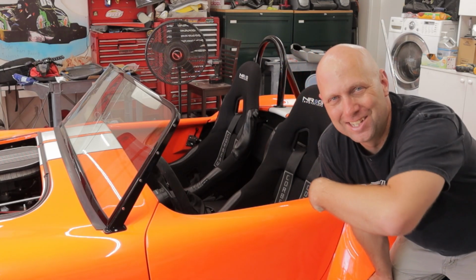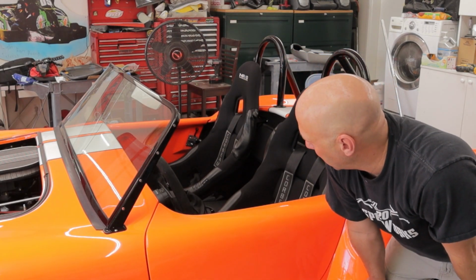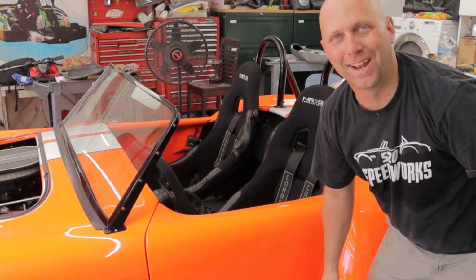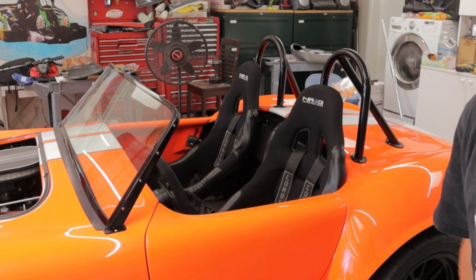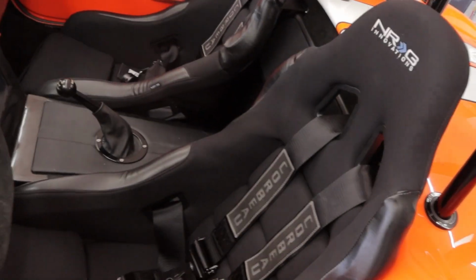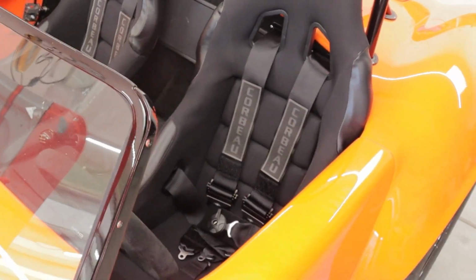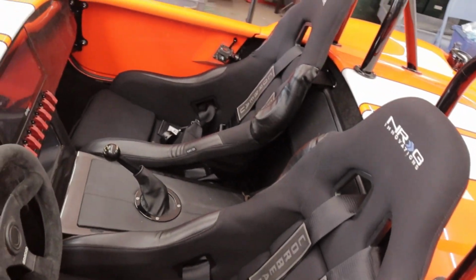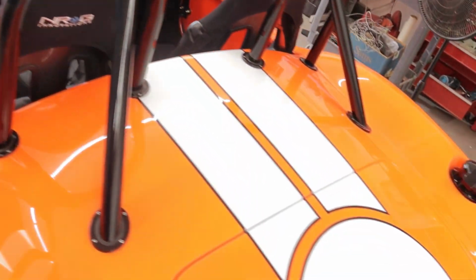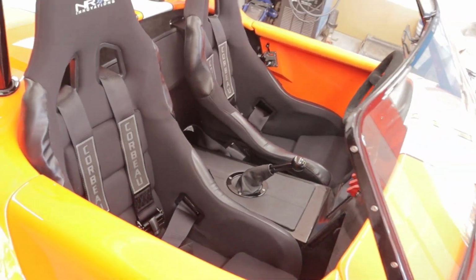Hells yeah, guys. Interior is done. I mean, we gotta order a shifter knob, but I just haven't found the one I want yet. But yeah, the interior is done and it looks smoking good. Heck yeah, that's how you install the interior into a Factory 5 Cobra.